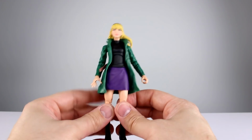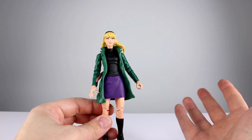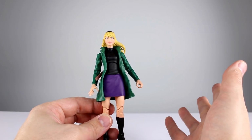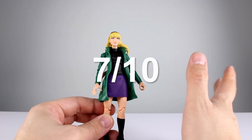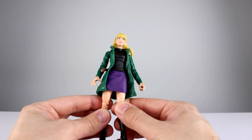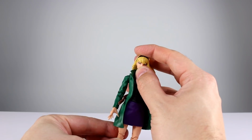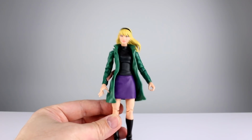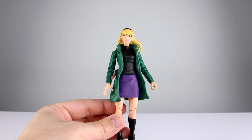I'm gonna kind of go somewhere in the middle and say, because it's really poorly articulated, it really doesn't need to be any better. It does look good. I'm gonna give it a 7, a generous 7. I could easily make an argument for 6, but she will stand on a shelf and look like Gwen Stacy, and as the character is just some regular lady not doing much of anything, that makes sense to me, so it gets a 7. A very generous 7.